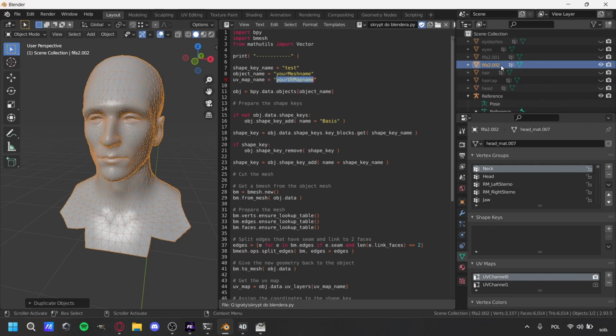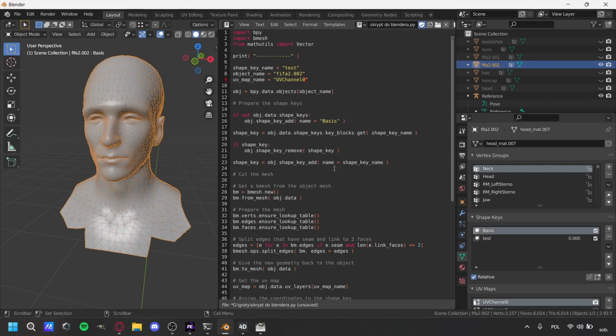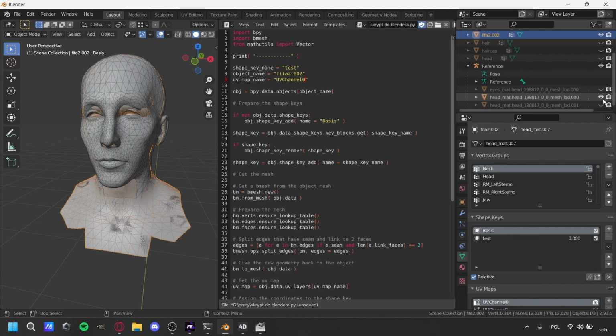So copy it there, and press Alt plus P to execute it on the FIFA mesh and the copied wrapped mesh.